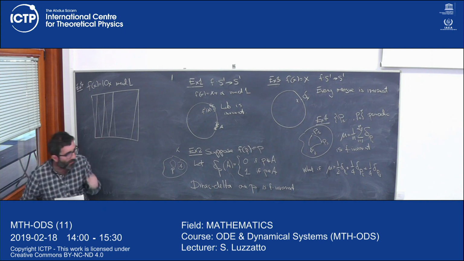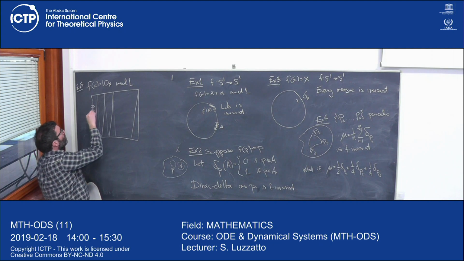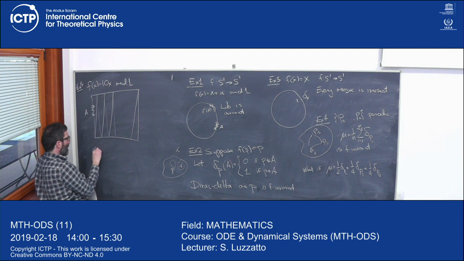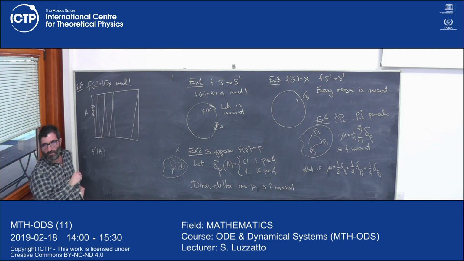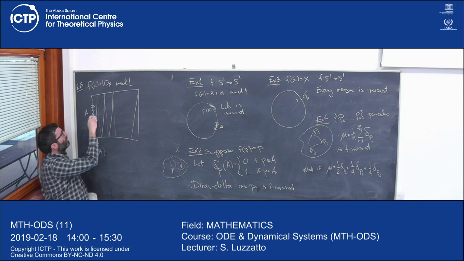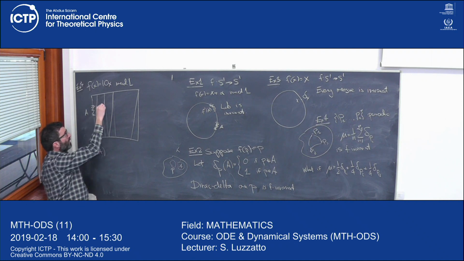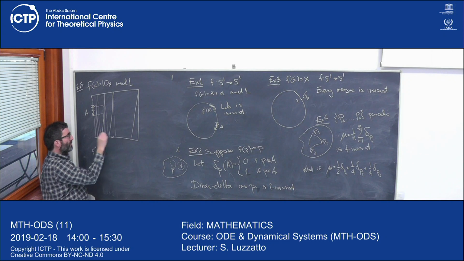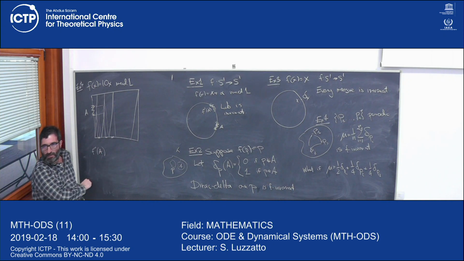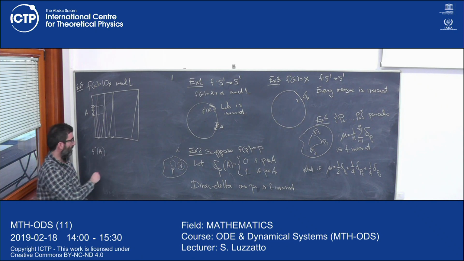It's invariant. Let's take an interval here, A, and let's look at F minus 1 of A. It's the union of little intervals here, right? So there will be one little interval here that maps to A. There will be another little interval here. So I did not draw the picture very well, just to confuse you. How many intervals will we have? 10. And what is the length of each one? Length of A over 10, sorry, 1/10 of A. So what's the measure of the union? It's the measure of A.